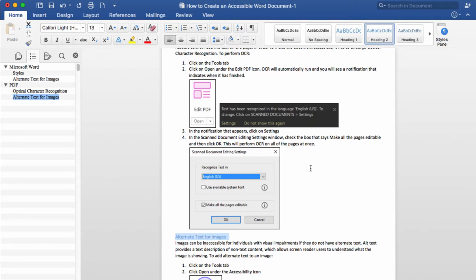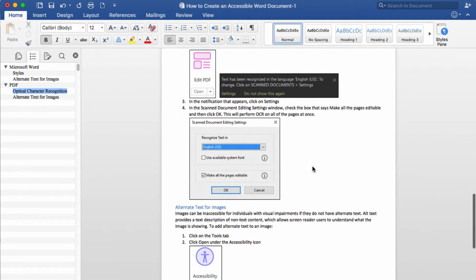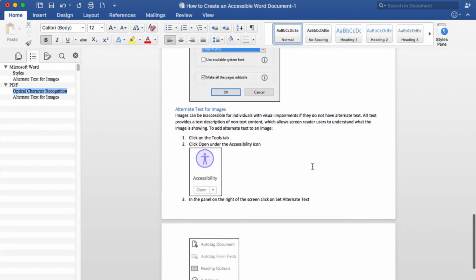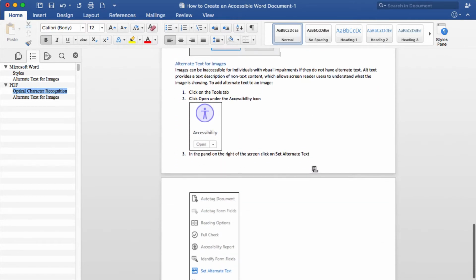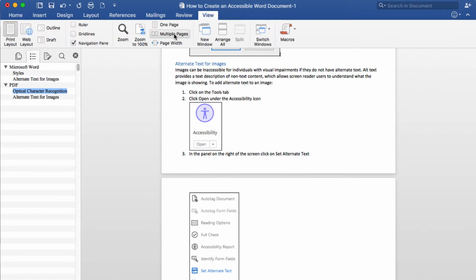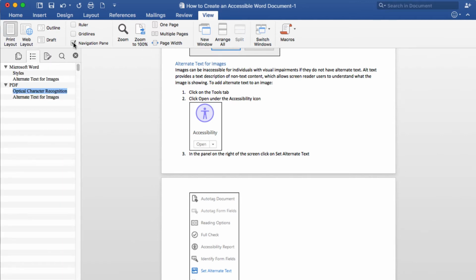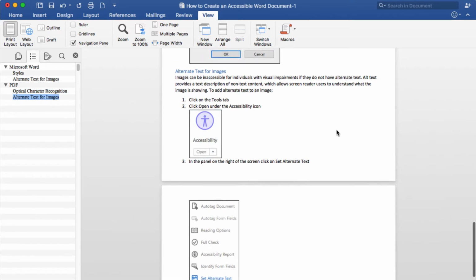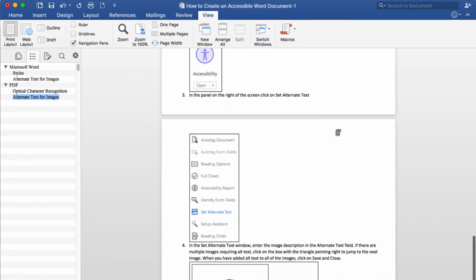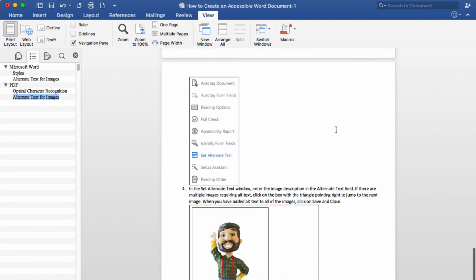And yeah, that's the very quick and dirty way to learn about styles. Sometimes the navigation pane will automatically appear on the left here, but if it doesn't and you want to use it, you can go to the View tab here and check the box that says Navigation Pane, and that'll show the navigation pane on the left. So that's just one very quick way to do accessibility in Microsoft Word.